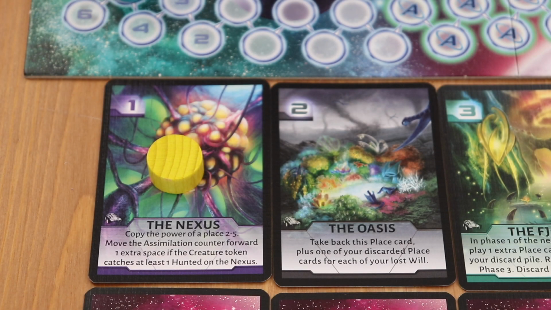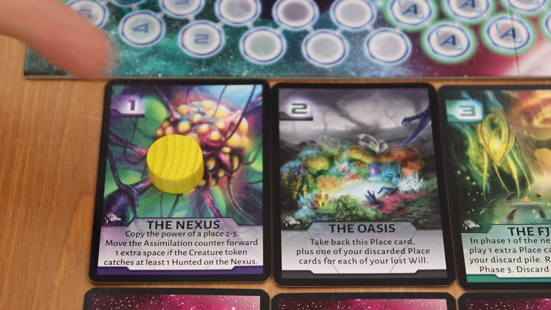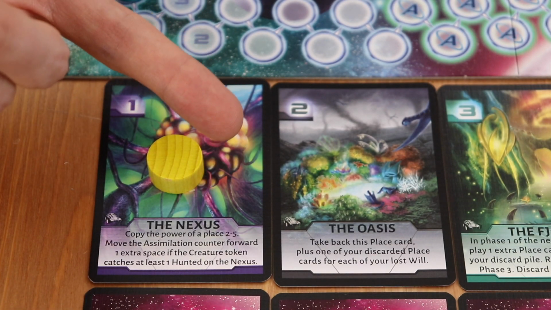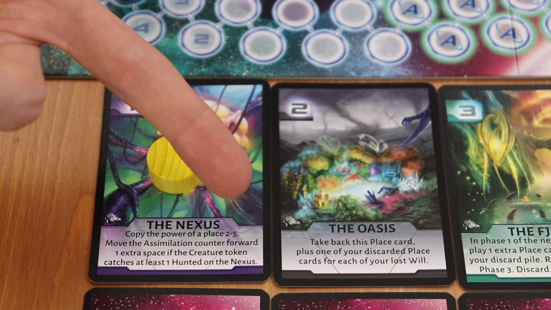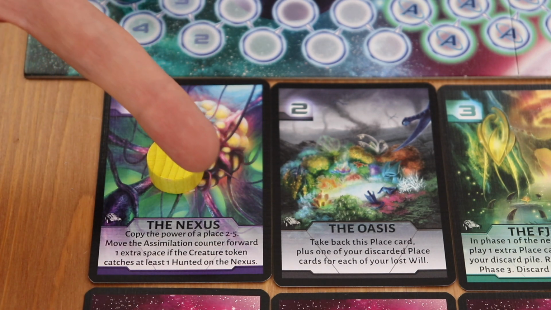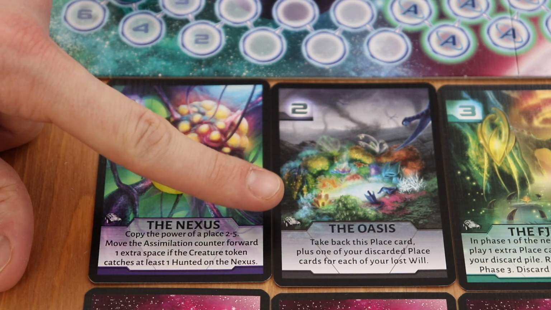Alright, so one of the other locations that you can visit is the Oasis. Now this one is going to allow you to take back the Oasis when it's played successfully if you visited there. In addition to that, it's also going to allow you to take back 1 of your other discarded place cards for each of your lost will counters. So this really helps you out if you don't have much will left.